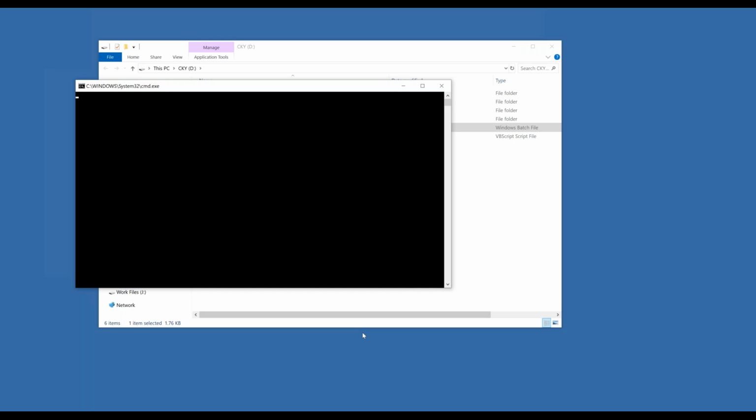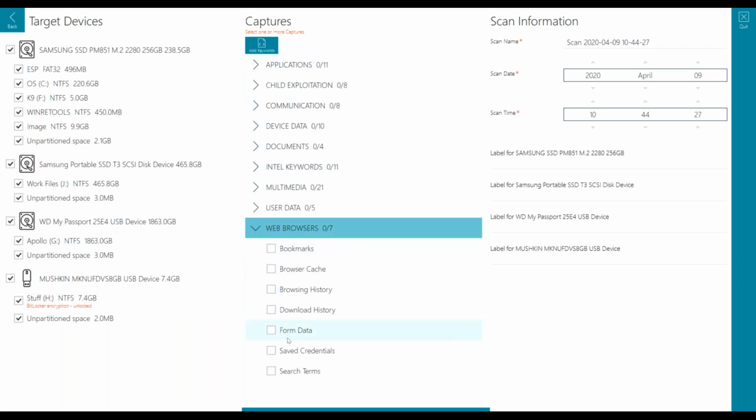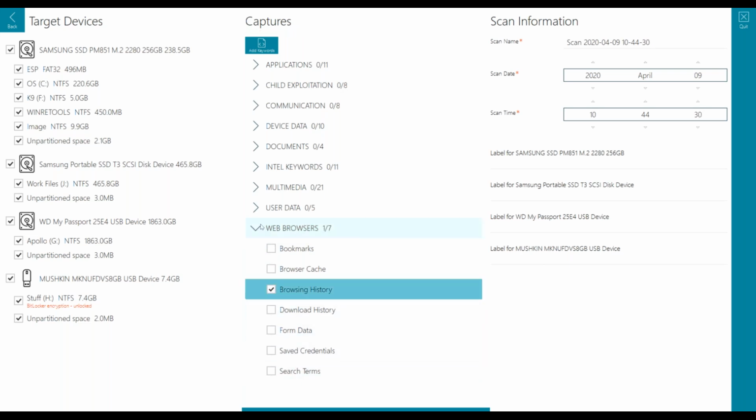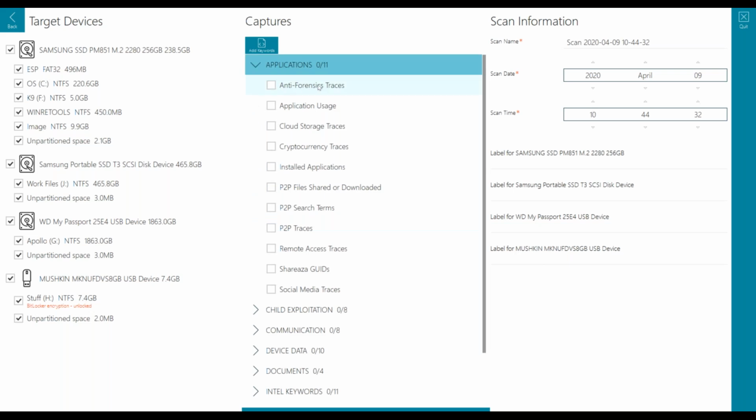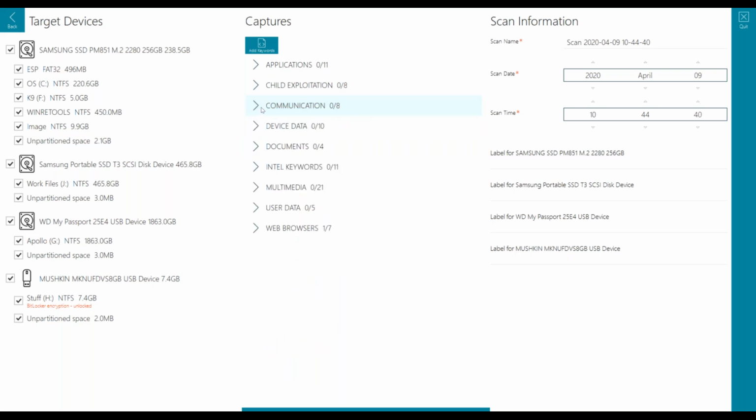So I'm going to start this profile. And I go into scan computer. And anything attached to the computer, you'll notice it's a different collection key. It's set up a little different, but it's the same view. There's no learning curve except for right here. Now, instead of profiles, I have my captures. As I was saying before, I could come in here and say, you know, I just want my browsing history, or I want my browsing history and maybe some of these keyword searches, or maybe I want apps and calls and emails, especially if I'm doing mobile.